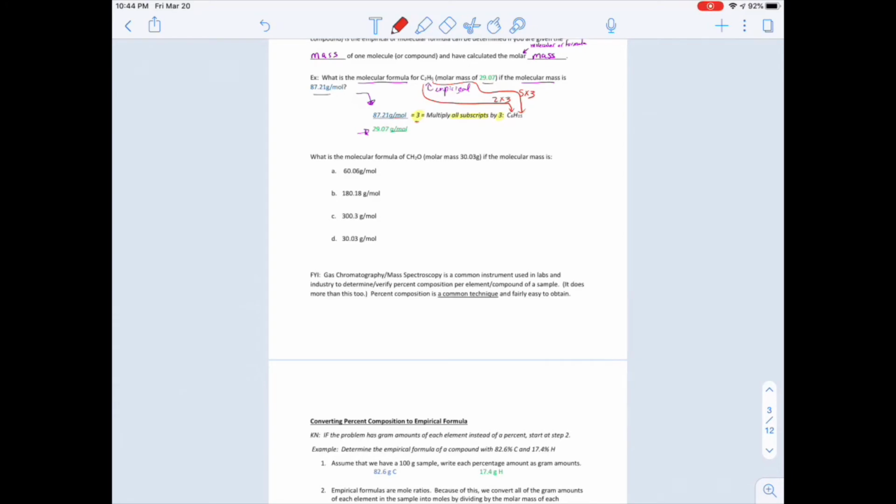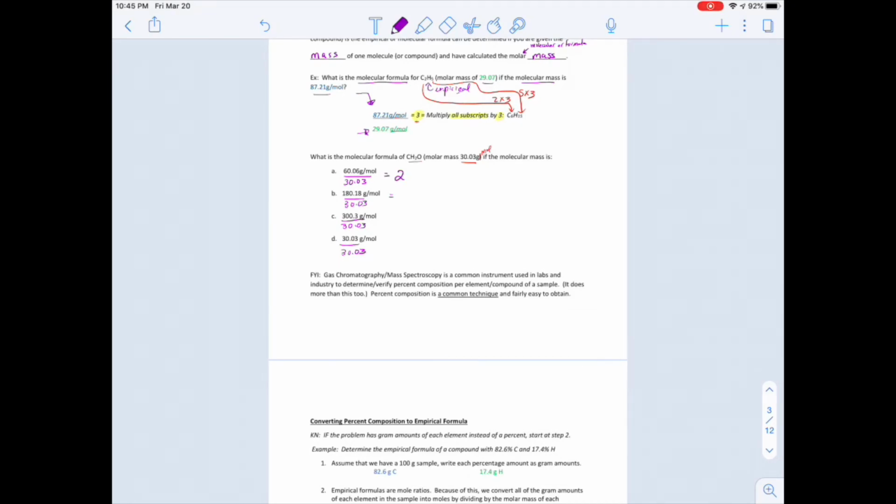All right, so I got some examples for you. What's the molecular formula of this guy? Here's your molar mass. Oh, I left off a grams per mole. I'm sorry. Should say per mole. If the molecular mass is, and we have these options. So you pause the video and you think it through. Again, that's the big number divided by the 30.03. All of these numbers are divided by 30.03. Probably can see this without even putting in your calculator.